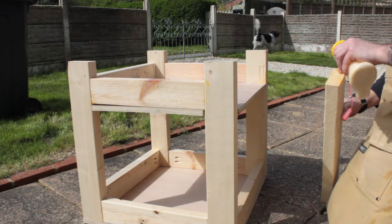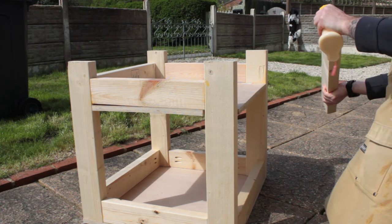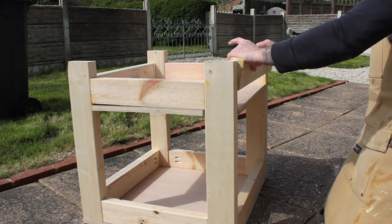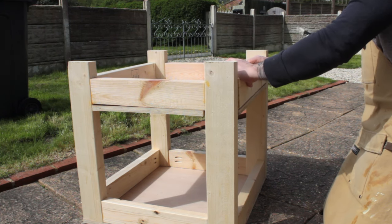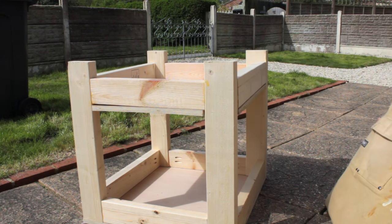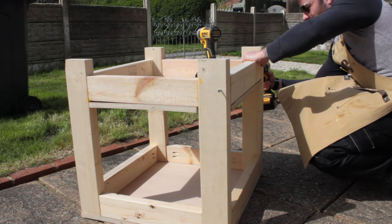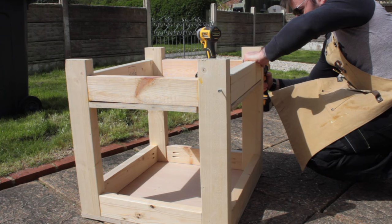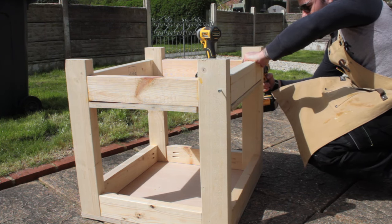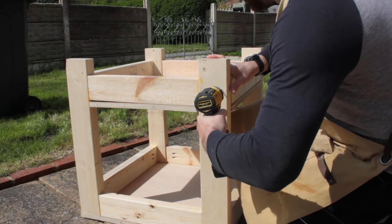Here's a classic example of learning a lesson for cutting corners. I installed the bottom shelf off camera — mostly because I forgot to press record — but I hadn't let the glue dry enough before doing so. As I proceeded to whack the shelf in place with a mallet, I knocked off one of the 2x4s, and frustratingly it had dried just enough to rip some wood fibers. So I had to glue it back in place and rather angrily attach some screws to make sure it didn't move. Lesson learned — and now you won't make that mistake either.